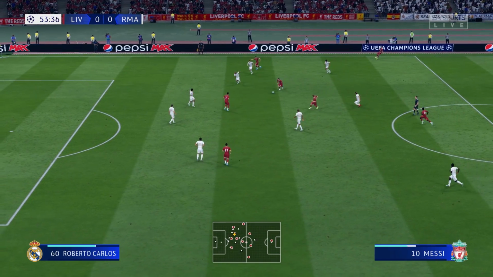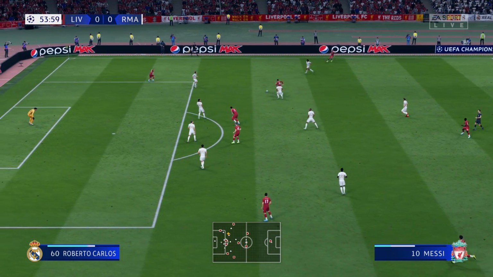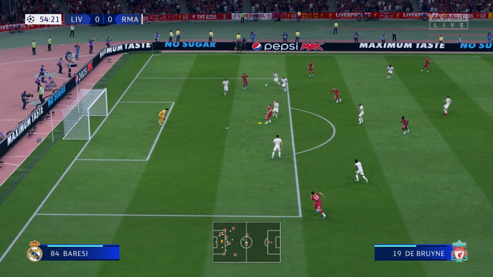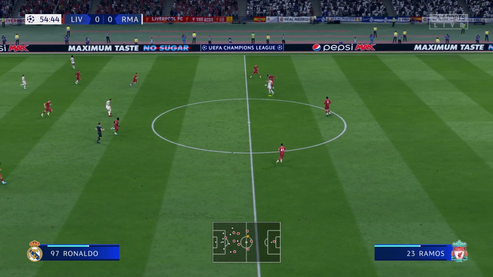Modric moves it inside to Messi. He's looking for support. He's got Roberto Carlos on him. Takes it past him. Turns it back. Gets it past him once again. Goes for the shot. Gets blocked. And I thought it was going to drop there for Kevin De Bruyne, but it didn't quite work out.